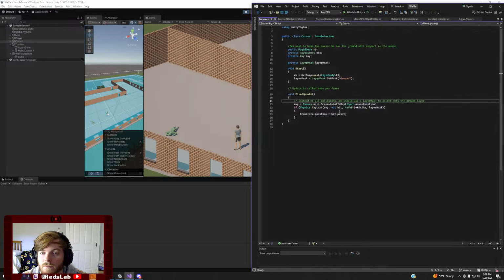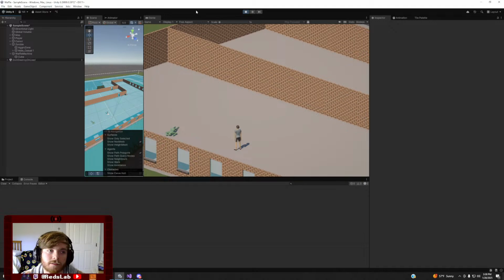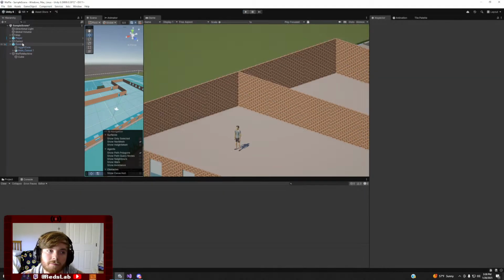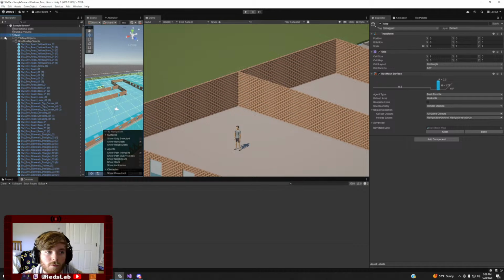Let's see. Ground. We need to get a layer mask ground nav. Yeah, this is a very simple fix. Let me just go ahead and stop this, and I'm gonna fix that, and then I am going to stop working on the game for today.